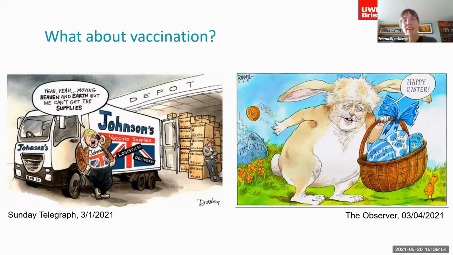In contrast, we have, again, Chris Riddle and Brexit. Here we have Boris as the Easter Bunny who's got a vaccine and he's ending lockdown. So things are all looking up. He's ignoring this stinking Easter egg at the back, the Brexit Easter egg, which looks like it's maybe about to explode. So again, that tongue-in-cheek suggestion: things might be looking good, but actually we're not looking under the surface to see what the issues are that the government needs to be addressing, focusing only on the immediate concerns.